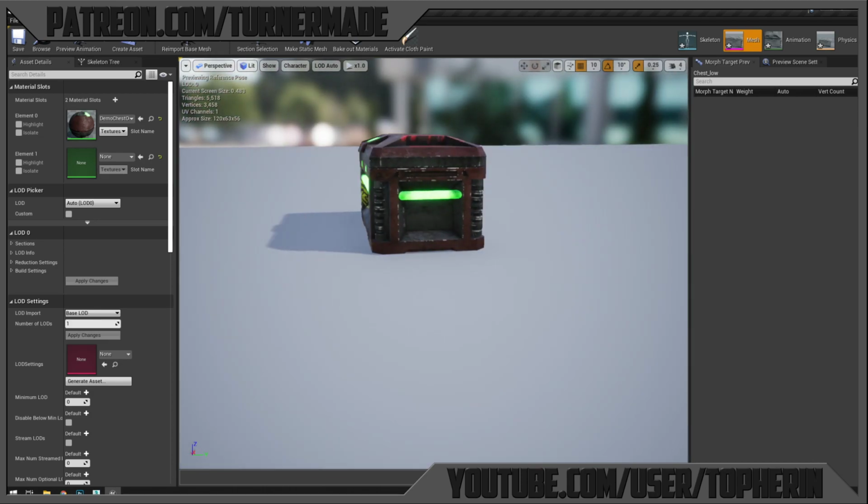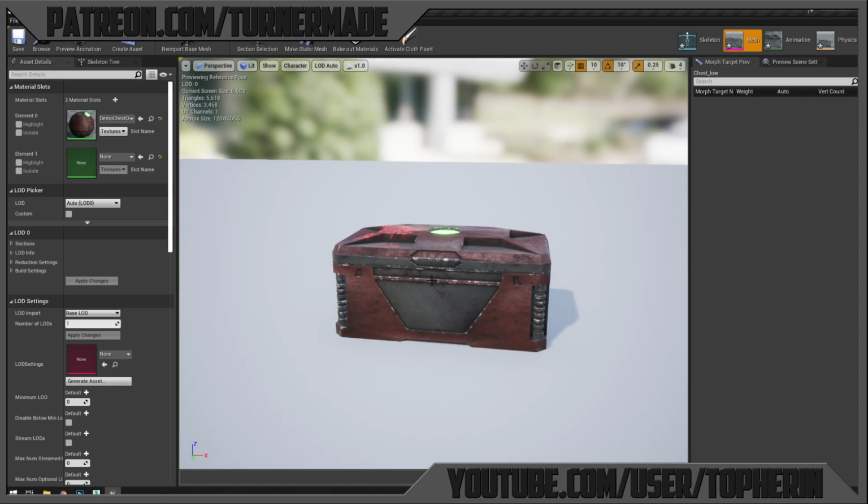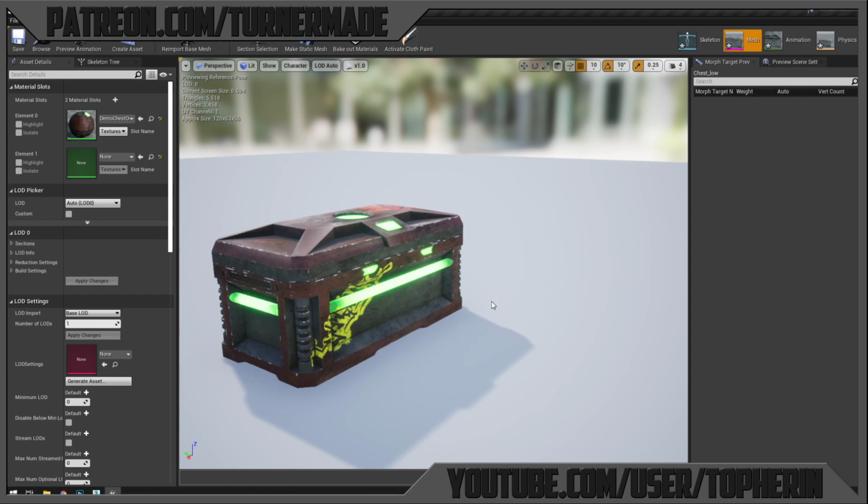Again, I've kind of put these lights in enough areas here that we can kind of see this from everywhere. I haven't placed any in the back, but that's okay. Because again, you probably want to have this thing up against a wall or something like that, so you can see it from all three sides.